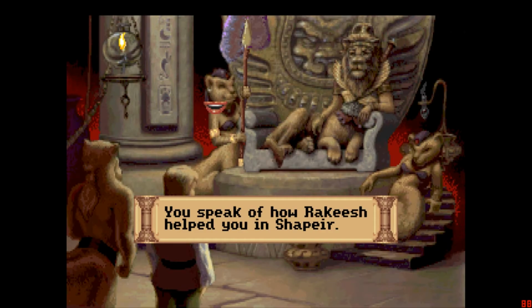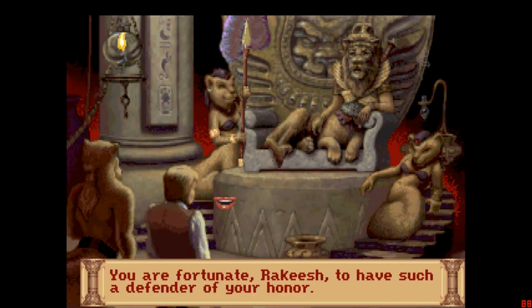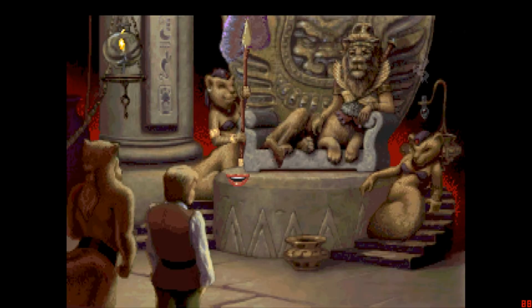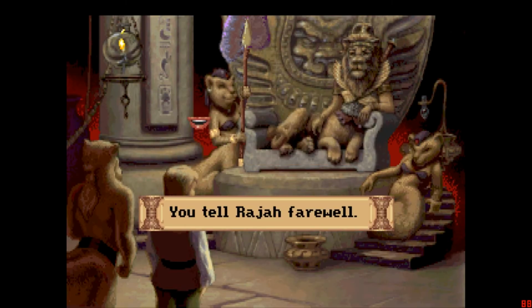You speak of how Rakeesh helped you in Shapir. You are fortunate, Rakeesh, to have such a defender of your honor. Human, you may leave our presence now. I wish to speak further to Rakeesh. Oh, yes. Farewell, King Raja.